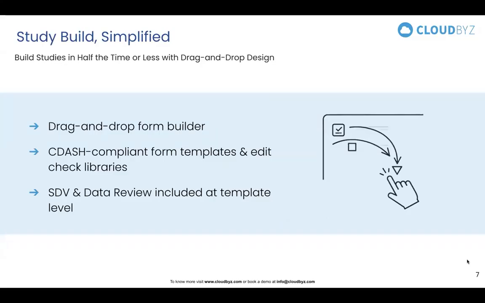Okay, so now we start with study build, and definitely simplification is the ultimate objective that we all strive for. Just think about this for a moment. Typically speaking, building a study means months of programming, right? These include CRFs, edit checks, and data reviews, all coded by clinical data specialists with long timelines, and all of this has to be factored in even before you could start enrolling patients. That is a bottleneck, right?